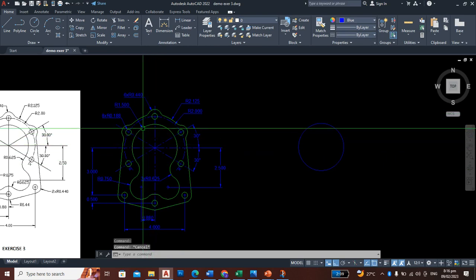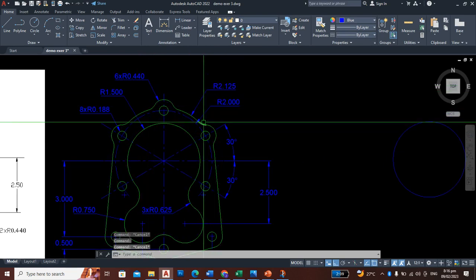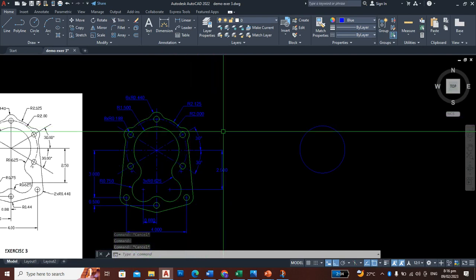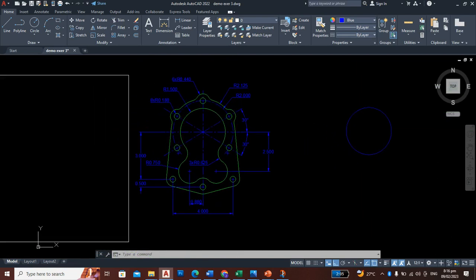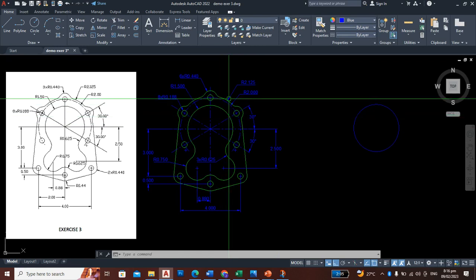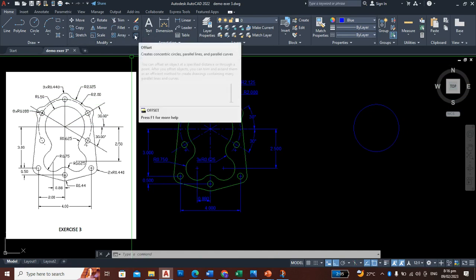Okay, so the radius is 2.125. So no need actually to use the draw command circle. Let's try to use now the modify command, this one, the offset.